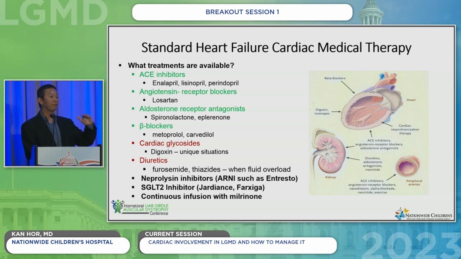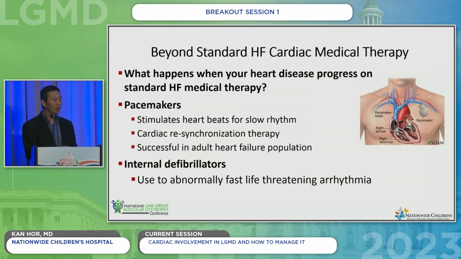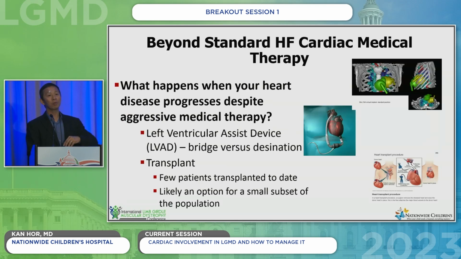And then when your heart completely goes to a certain stage, we can use infusion medication. Now what happens, either from conduction or heart failure, you may have your heart beating too slow, for which we could potentially use a pacemaker to help make it better. Or if your heart goes abnormally fast, you can use what we call a defibrillator. What if you did everything, or you come for the first time, what are other options? These are obviously really late-stage advanced therapies, so we can put in devices called left ventricular assist devices.